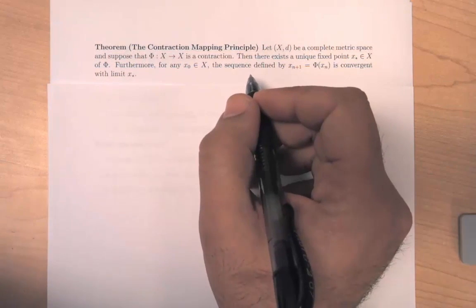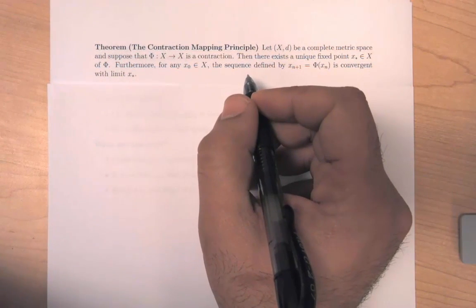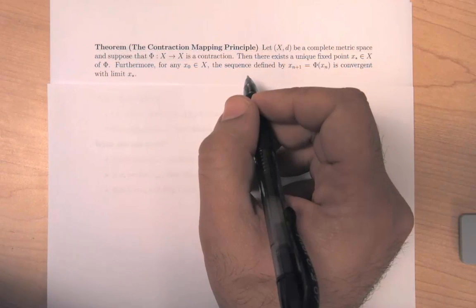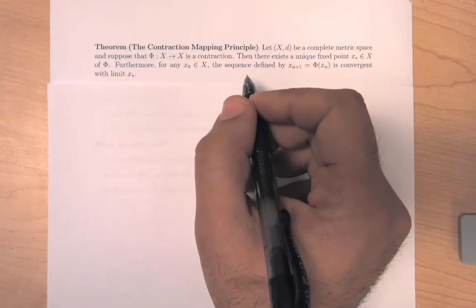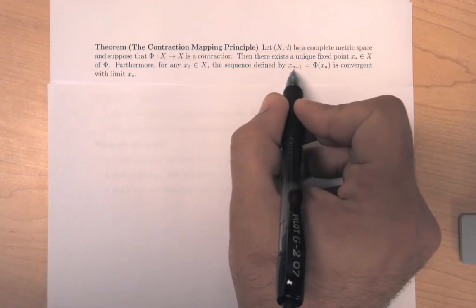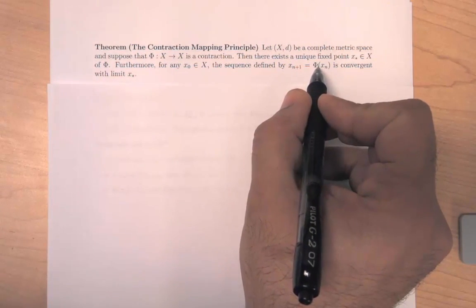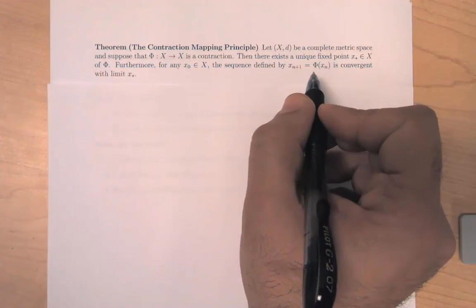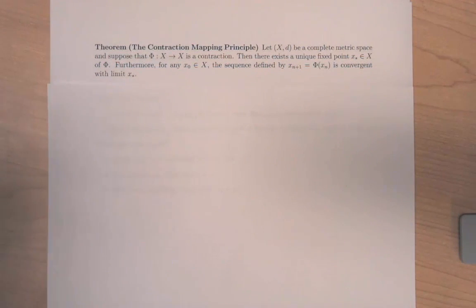And now we come to the contraction mapping principle, which states that if I have a contraction that maps a complete metric space to itself, then it has a unique fixed point. Furthermore, we can say that the unique fixed point is the limit of a sequence of elements where each new element is obtained by applying the contraction to the previous element. In other words, we can almost think of the space being shrunk all the way down to this fixed point as you apply your contraction over and over.